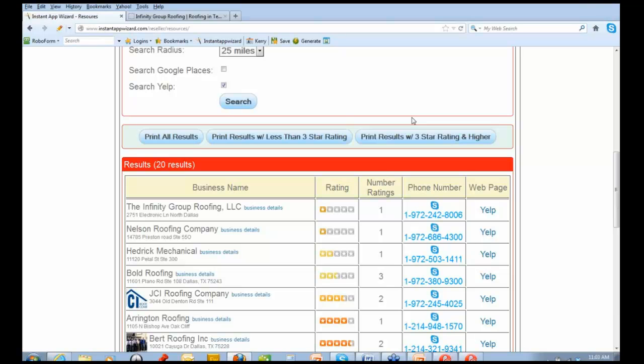Let me give you an example for contractors, for example. My salesman goes out and he knocks on a door, okay? He gets the job. Immediately when the job is complete, he can give them a card with a thumbs up and thumbs down on it and ask the customer to go in, if they would, and give him a review. 99% of customers are happy the first day. They're happy right after the job is done, okay? So they're going to go in and they're going to give you a good review.